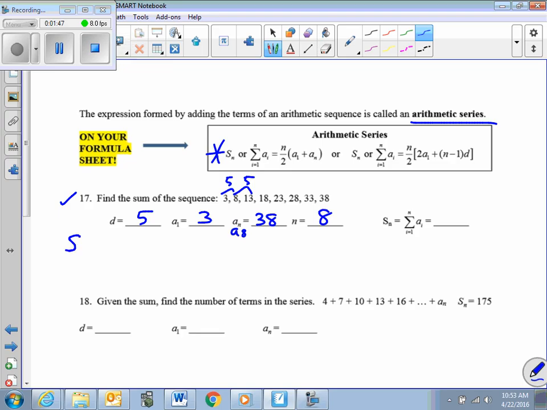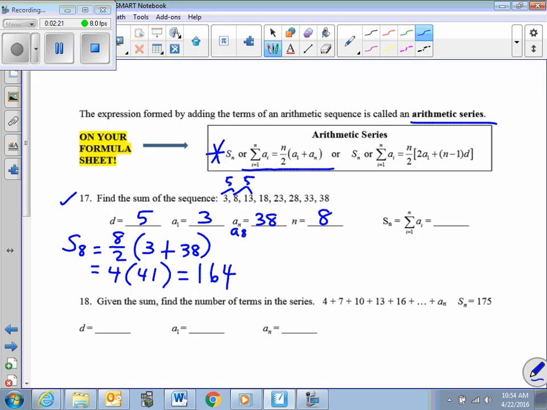So what we're going to do is plug into our formula now. We've got the sum of the first, well, not the first 8, there are only 8. So we have n over 2, so 8 over 2, times the first term, which is 3, plus the last term, which is 38, and that's all we got to do right here is simplify all this. So we've got 4 times 41, which gives us 164. So as simple as that, that's how we're going to find the sum of this sequence by using our nice little formula right here. All right, so the sum of these 8 terms is 164. We'll fill that in right there.